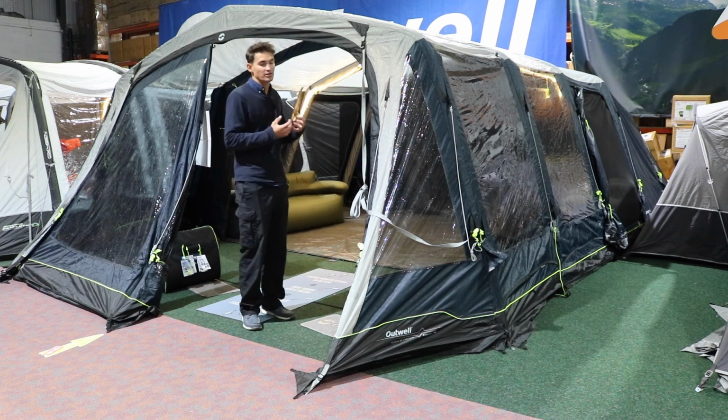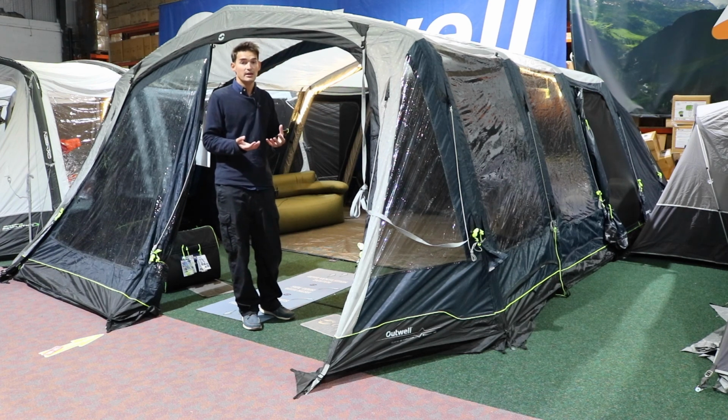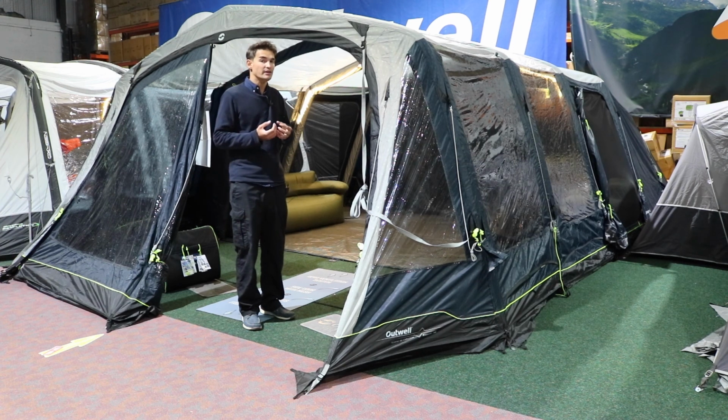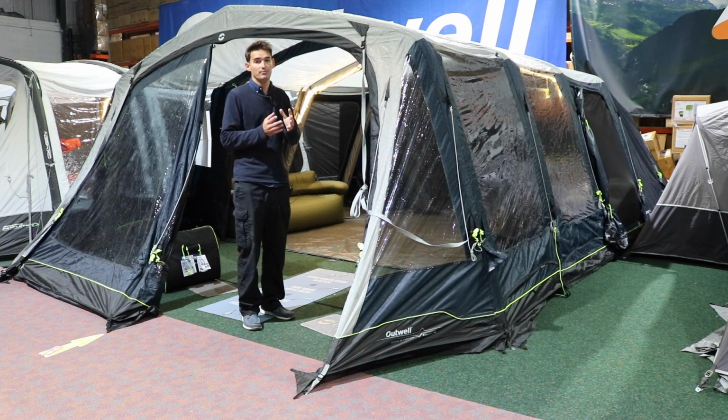You need to know that you can accommodate this in terms of, is there 2 of you to lift it in and out of the car? You can set it up and pack it down on your own quite easily because of the inflatable nature of it, but it's just the pack size and the weight of it that maybe need 2 people to lift it around. So as I've said, it's just perfect for that regular camper that wants a very durable tent in UK conditions.